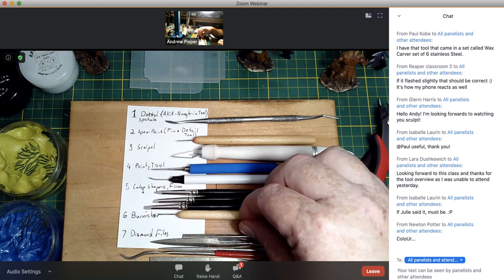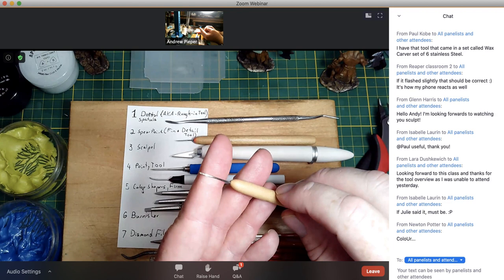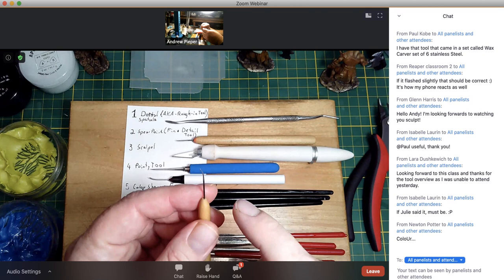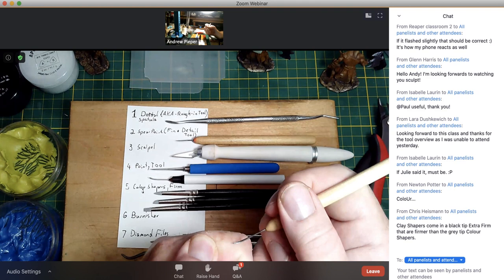This is a special tool that I made. I'm going to show it a little closer here. It's just a burnisher. All it is, I rounded off the end of a piece of piano wire, pounded it flat, curved it over the horn of my jeweler's anvil, and then just sanded a curved surface into one side of it. And what this is used for is to take new putty and squish it down over the surface of hard putty, right? And it draws it out and brings it down to blend it into the current, smooth surface.